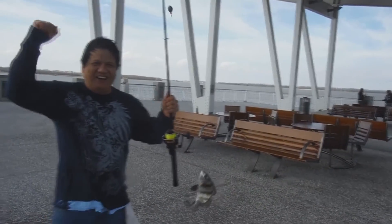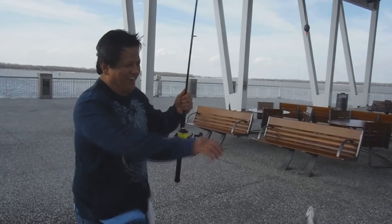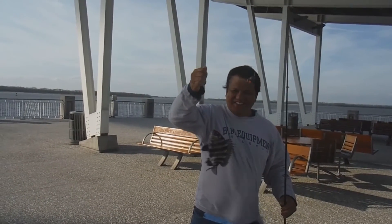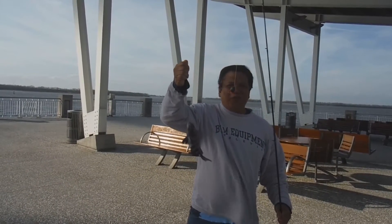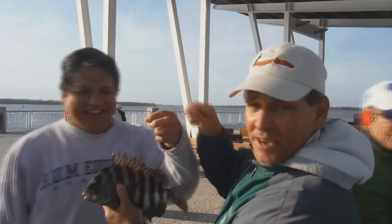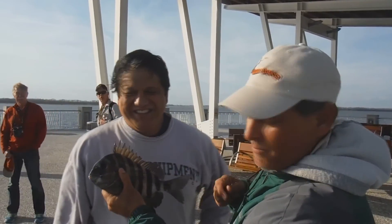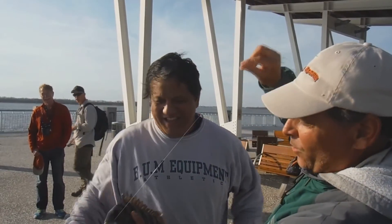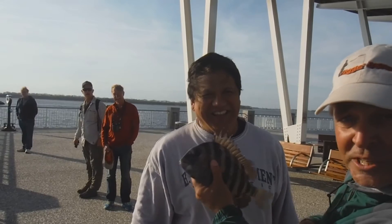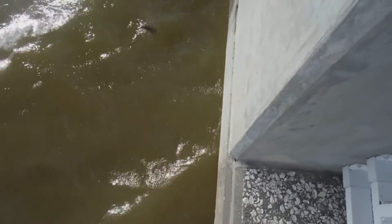Alright Sunny — you found the only black drum in the neighborhood! You found a sheephead — yes you did, in March! Thanks for the help brother. Sunny got a smart sheephead! He just caught this nice sheephead and actually did me a favor getting my rig back from earlier — on 8-pound test ultralight line. This guy is still eating with my old hook in his mouth. Good job man!